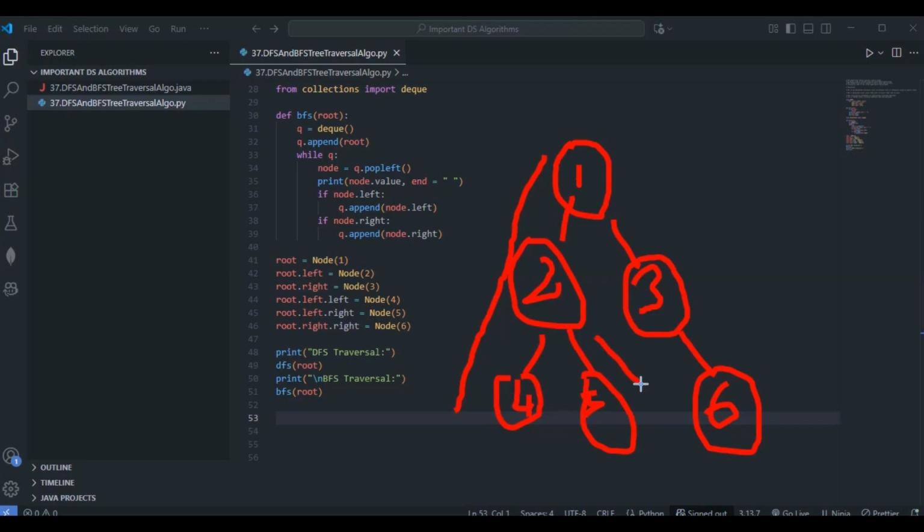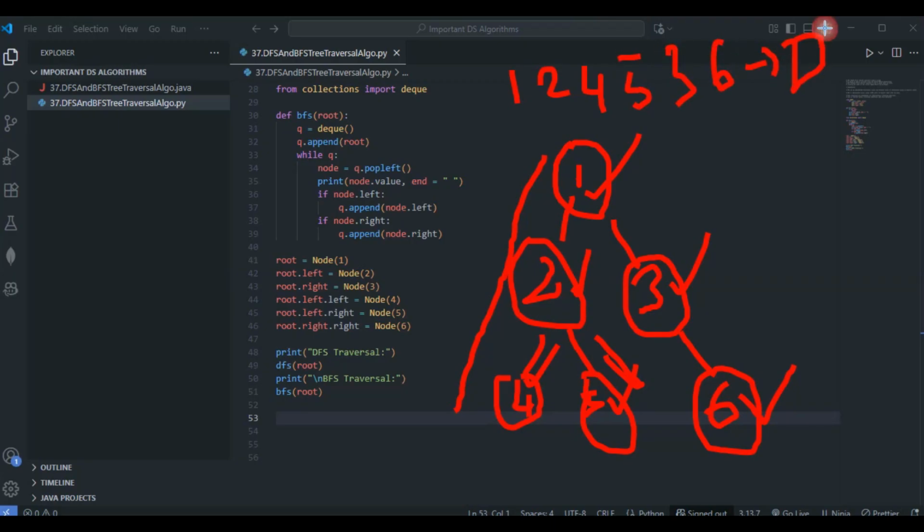Then comes the 5, basically. Then comes this side, 1 2, this one we have already done, we have marked this one, 1 2 4, then we are left with 5. This depth is done. Then this one is already marked, so 5 is already marked. Then we will go with the 3 and then 6. So this one will be 1 2 4 5, this one 3 6. So this is for the DFS, basically, right?